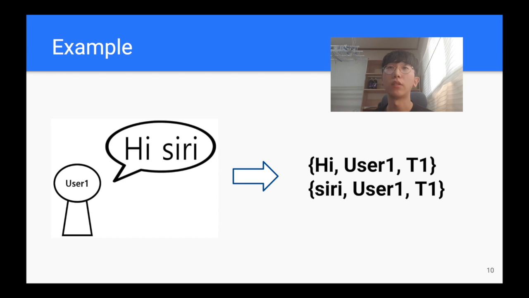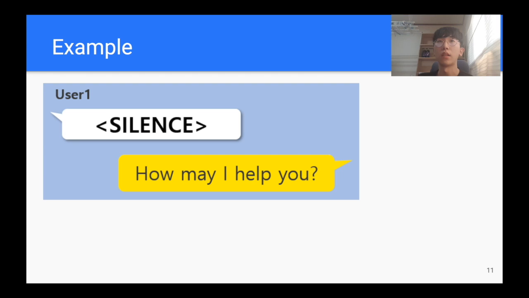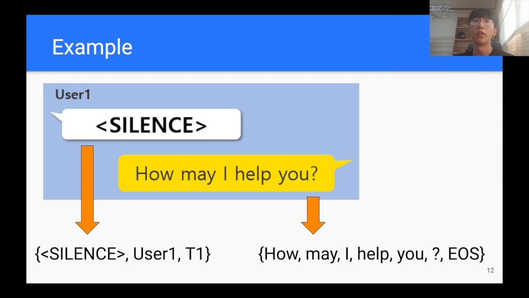First, let's see how dialogue data is represented in this model. As stated in the previous slide, dialogue knowledge is treated as a triple. All utterances are split into words and then converted into triples as seen here. Let's take an example and see how the training of the dialogue system works. This is turn 1. First, the user starts the system and fires silence. Then the model is taught to respond, "How may I help you?" To generate a response for turn 1, insert the user's turn 1 utterance into the encoder as input.